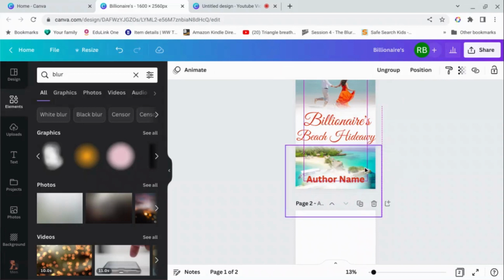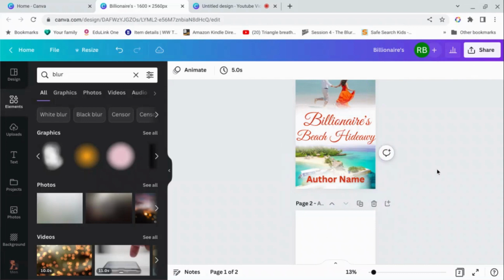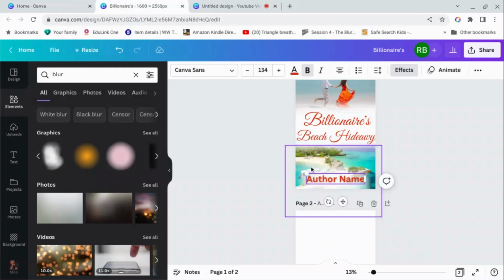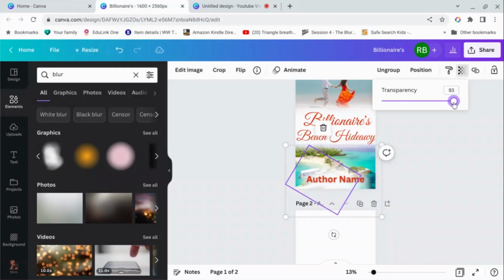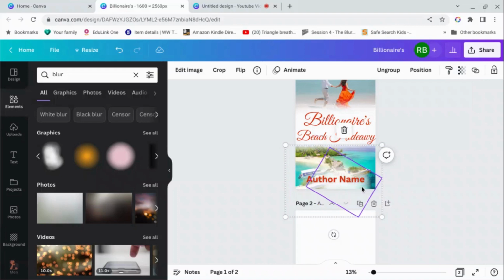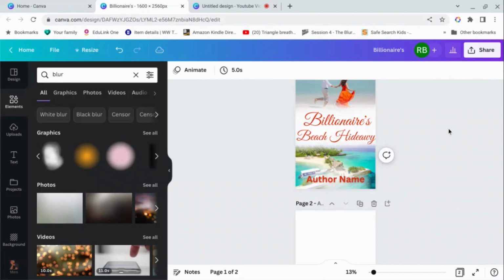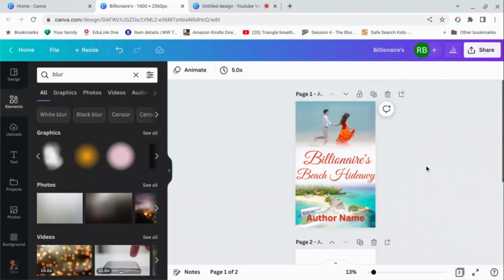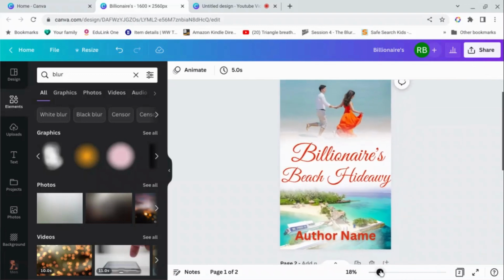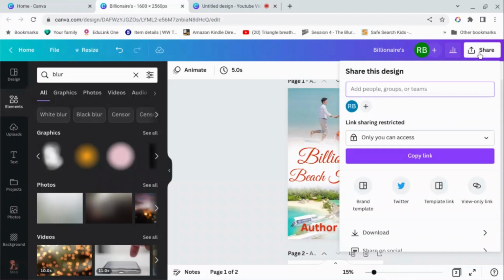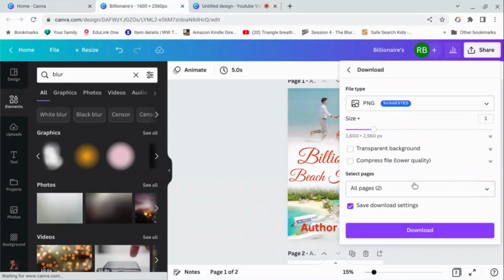And you can also move it down a bit so that you can still see the big boat, because, you know, big boat's important when you're a billionaire. Right. And then you can reduce the transparency a little bit so that it's not quite so obvious. It still shows the name highlighted, but it's not quite so obvious. There we go. That's a fairly simple book cover. Now all you have to do is download it as a JPEG. And it's all good to go.